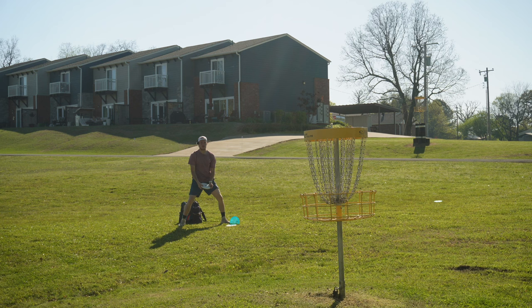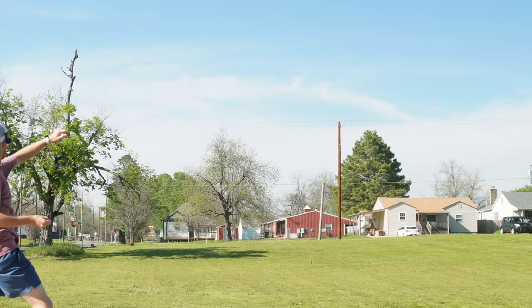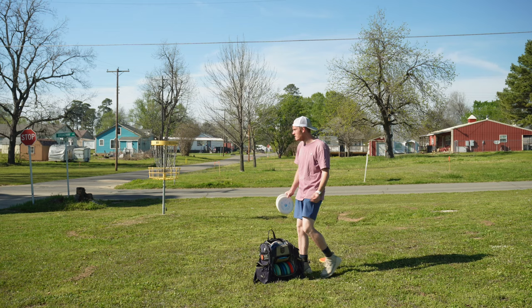Alright now we're on to hole 11. Basket's kind of sitting in the corner of the road. This one's a little too far for the A2 so I'm gonna go Pyro — again just kind of playing a big wide hyzer to the basket. Hyzer hyzer hyzer hyzer. I can definitely feel that the energy's a little low right now and I think that's because I'm dehydrated. I forgot to get water and it's only 78 degrees but I think your boy needs a little bit of water. Still dehydrated but we're getting birdies.